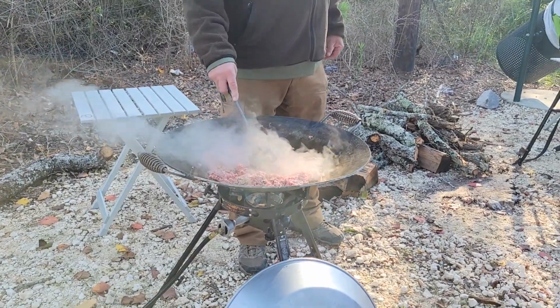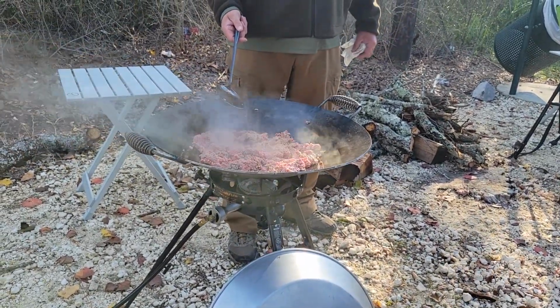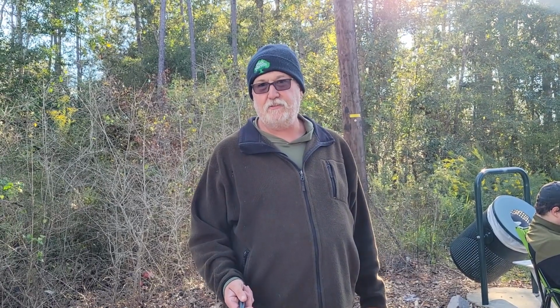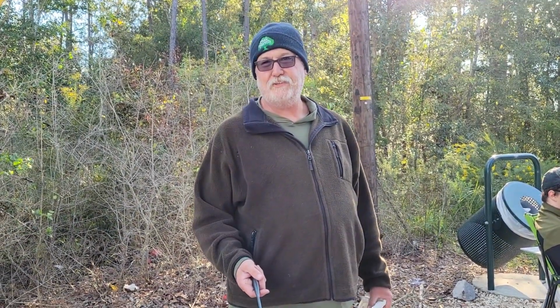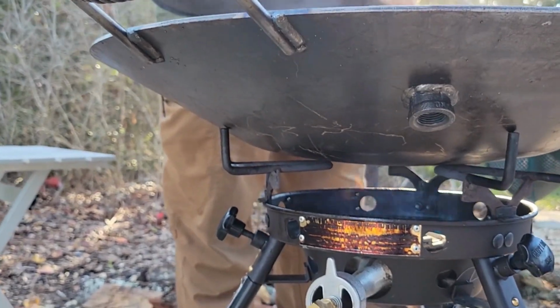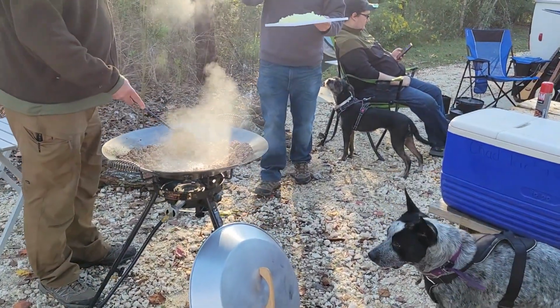So you cook it with this wide open, or you regulate the temperature? No, it's not wide open. Just regulate it to where I feel like I need it. This is a 65,000 BTUs. So that'll cook some crawfish. If you get it wide open, it could be a little too much for it. Might be a little high right now. We'll turn it down.